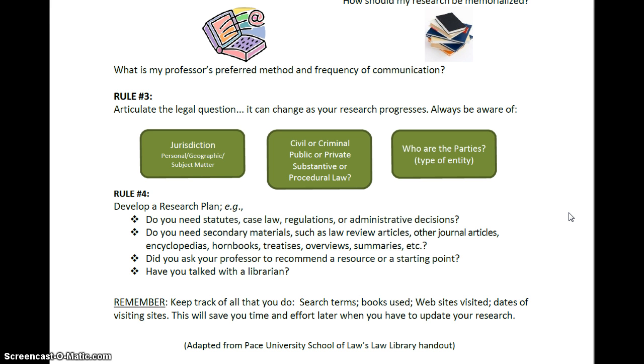Set clear beginning and ending dates for your employment as a research assistant. As your ending date is approaching, you need to make sure that your professor remembers that it's coming. Note that others prefer, with respect to communication, that you do so in person rather than email or telephone. So be sure, again, you know what they prefer. If they say email is fine, then still, though, don't be shy about sticking your head into their offices from time to time.